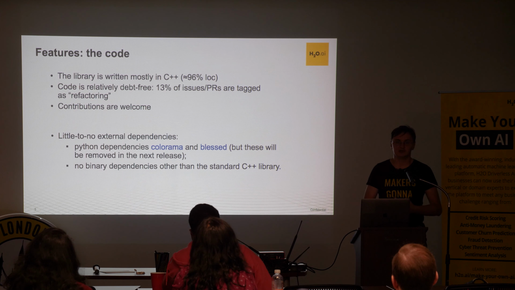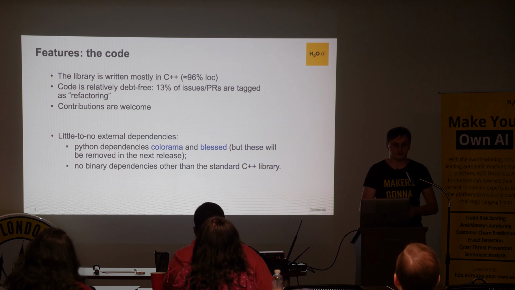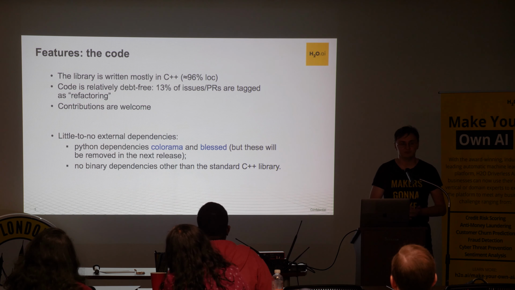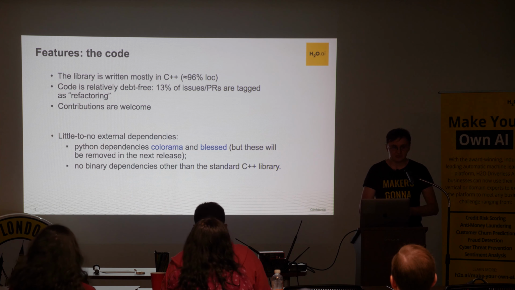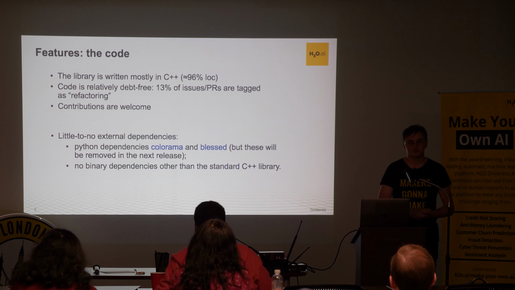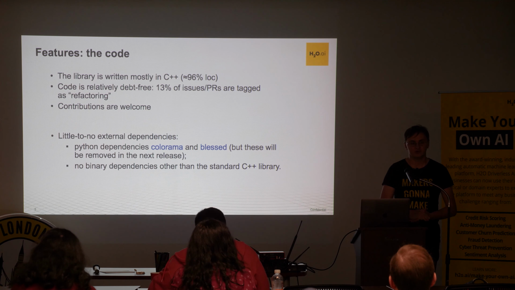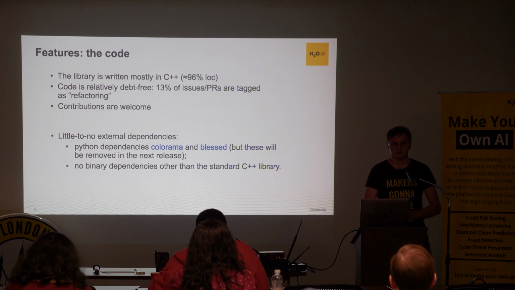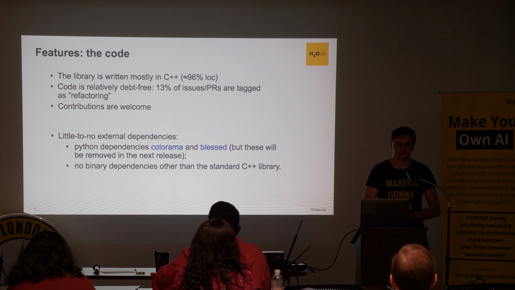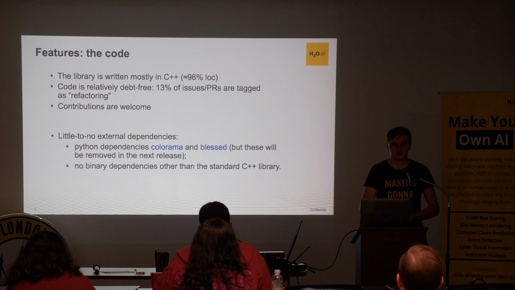So let's talk a little bit more in detail about the core features. First, I have said that we have mostly C++ code, and by recent count, 96% of the code is in C++. And we consider ourselves mostly debt-free in terms of code, which is to say that we spend a lot of effort on refactoring our old code and making sure that we don't have something that is out of date or needs a replacement. So we're trying to build a library that is friendly to contributors, and a library that we would be happy to support for years to come.